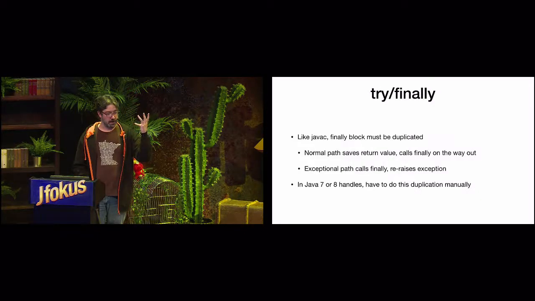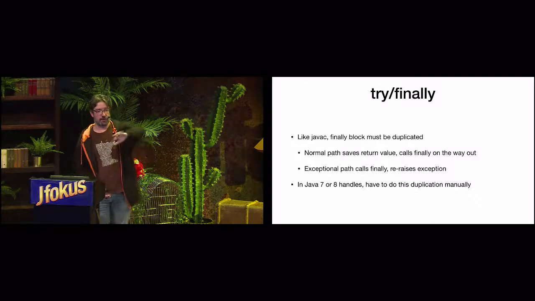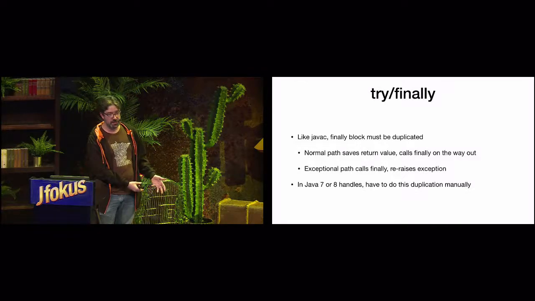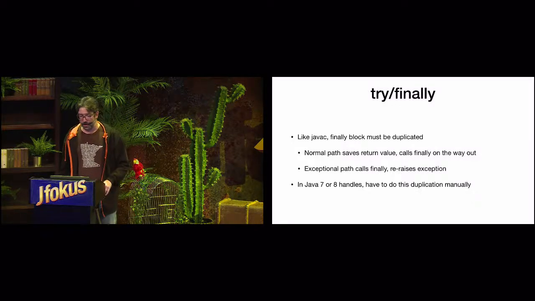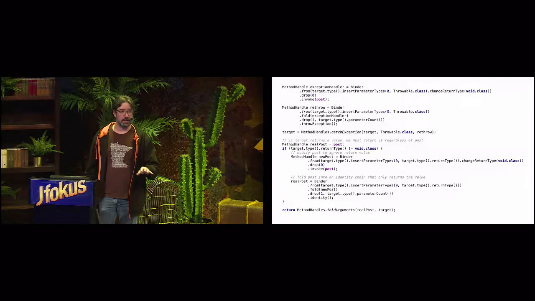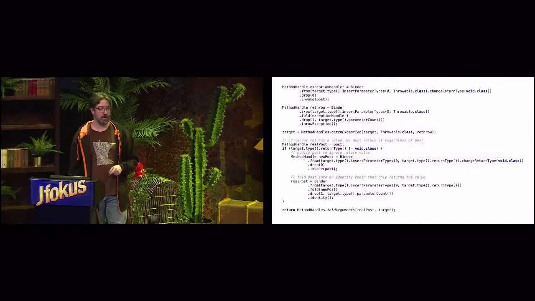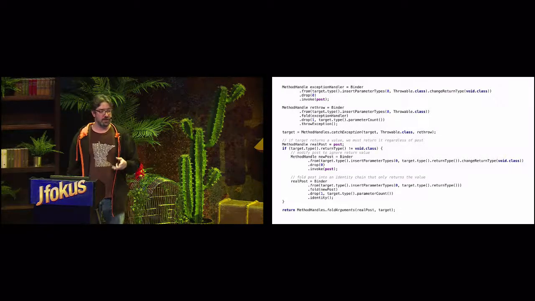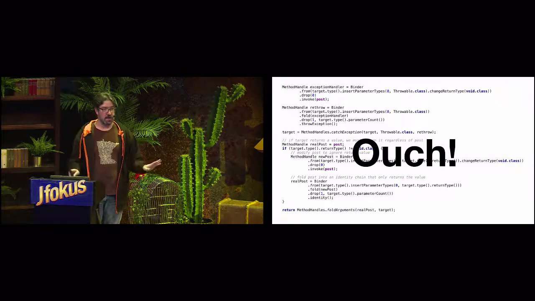You can imagine we've got our body, we've got to wrap it with the finally, we have to do the return, we've got to wrap that whole thing with a finally for the exception side. It gets very complicated. And the result is that something that looks as simple as this, just wrapping a method handle invocation with try finally logic, ends up turning into this code. And this is actually greatly simplified because it's using that InvokeBinder API I mentioned earlier. It's probably 2 or 3 more pages of MethodHandles API calls to represent a try finally in Java 8. And this is obviously not what we want.